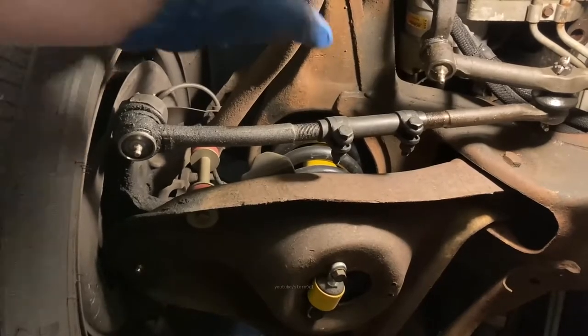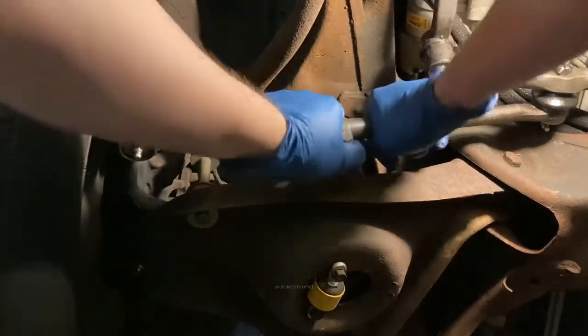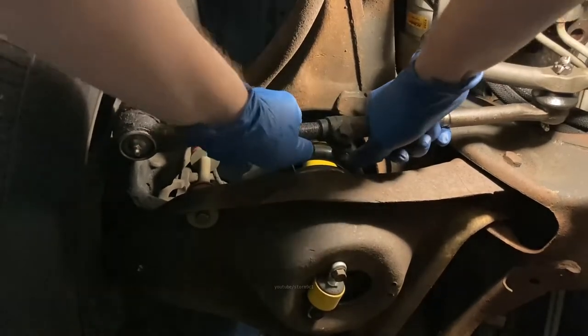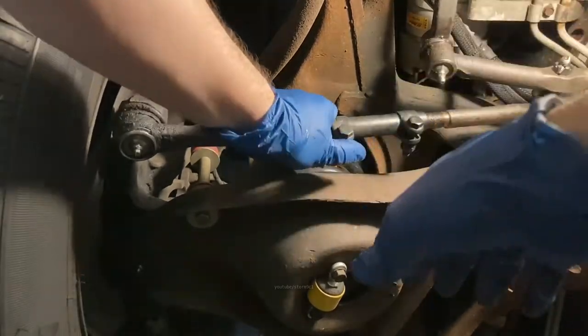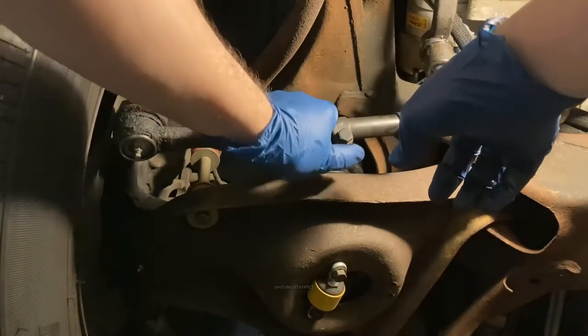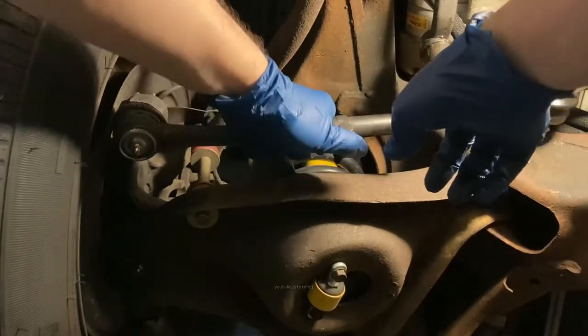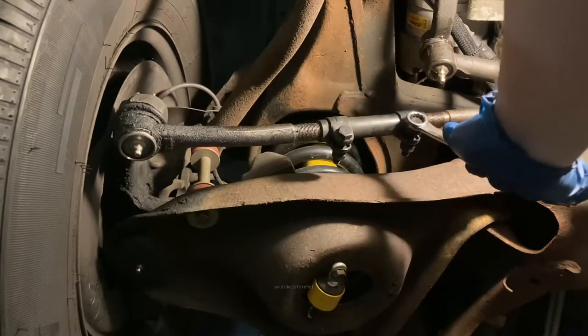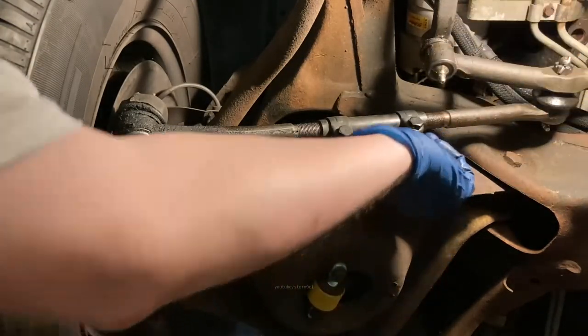Here's a quick test on these tie rods. How do they feel? Are they clanking around? I just shake them back and forth, twist them around. Now see, that's loose. Right there. Yep, that's very loose.